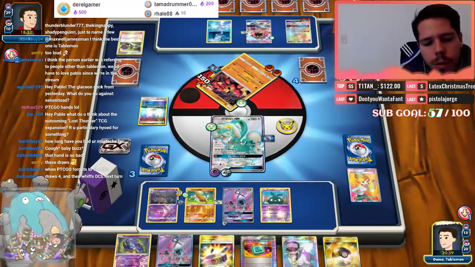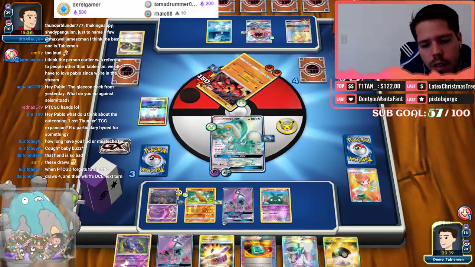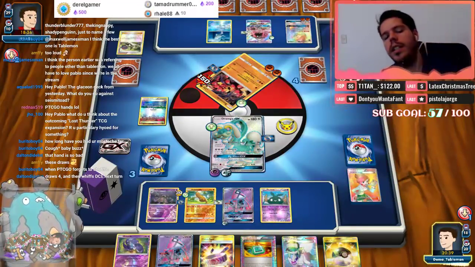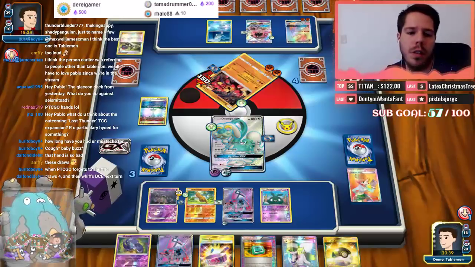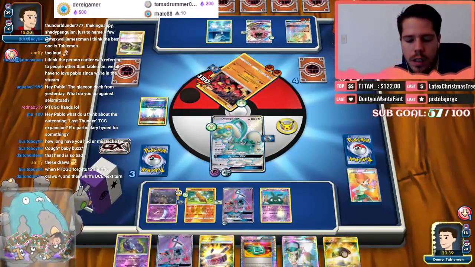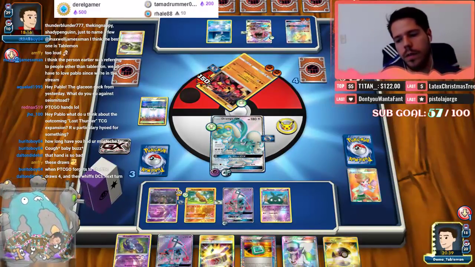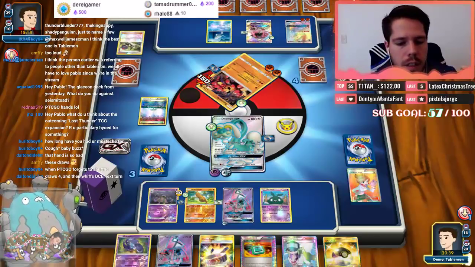Oof. We are in a little bit of trouble here for sure. A little tiny teeny bit of trouble. Why does my opponent take so long though? Did he disconnect?